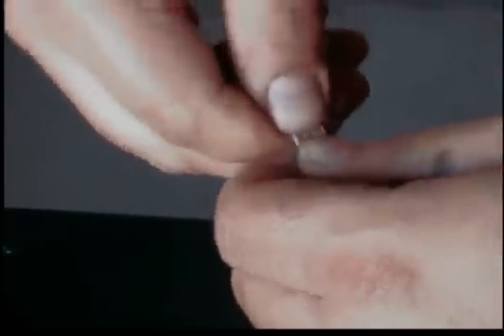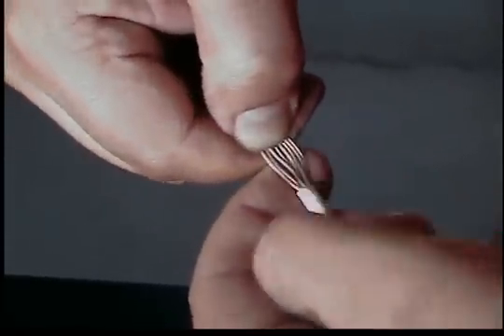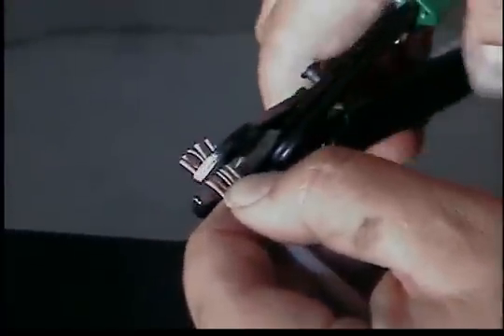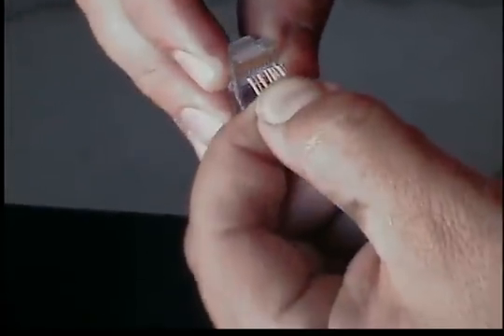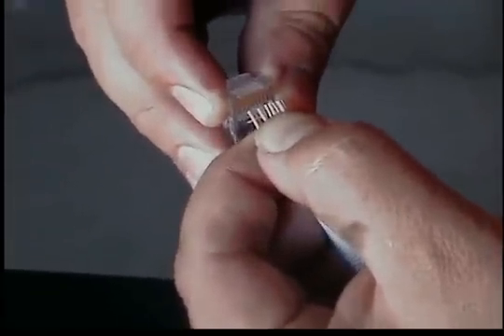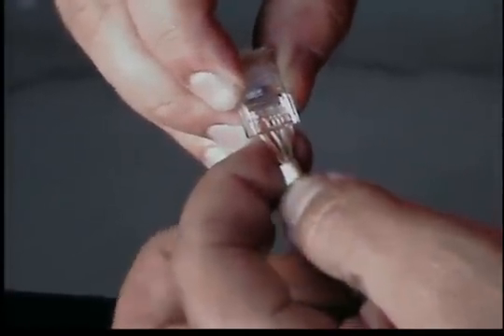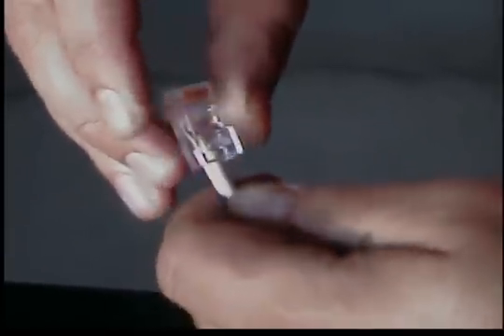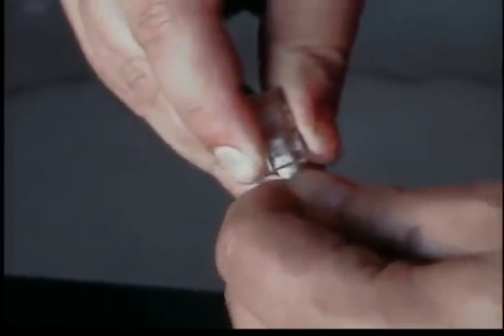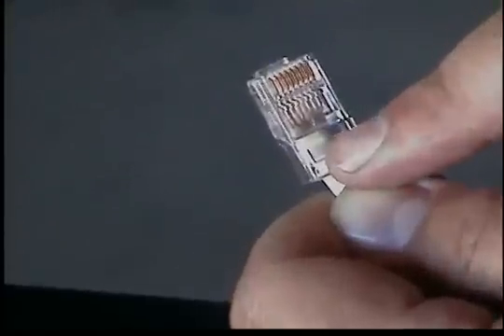I give them a little bend here — that helps keep them all straight. Once again we're going to cut, leaving about half an inch exposed, and make a straight cut. Remember it's got to fit nice and straight on the top of the RJ45 plug. Go ahead and slide it in, press upwards a little bit, and make sure none of the conductors slide around in there. Push it on in — we have the jacket just above the terminating point.